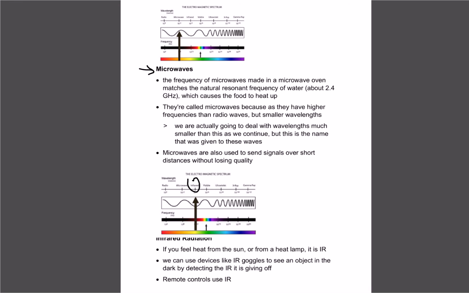If you look at a person with heat goggles, usually their heart and their head area would be the hottest, which would usually show up as more of a red color, and then the cooler parts of your body, like your hands and your feet, would typically be yellowish or something like that. Another device we use quite often are remote controls for TVs and things like that. Those use infrared radiation to send the signal back and forth as well.